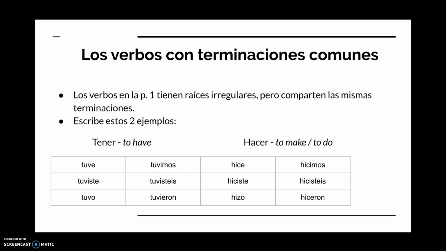Now, pausa el video, pause the video, and pick 3 additional irregular verbs from the bottom of the first page. So you cannot do tener again, and you cannot do hacer again. Okay, bottom of the first page. Have me check your work for accuracy when you're done, so we can catch any possible mistakes or errors where you're stuck early on. And then once I've checked your work over, please move on to complete the video and get your last couple bits of information.